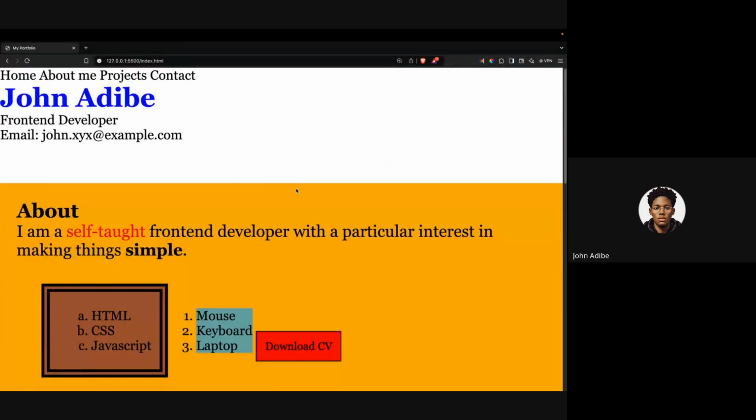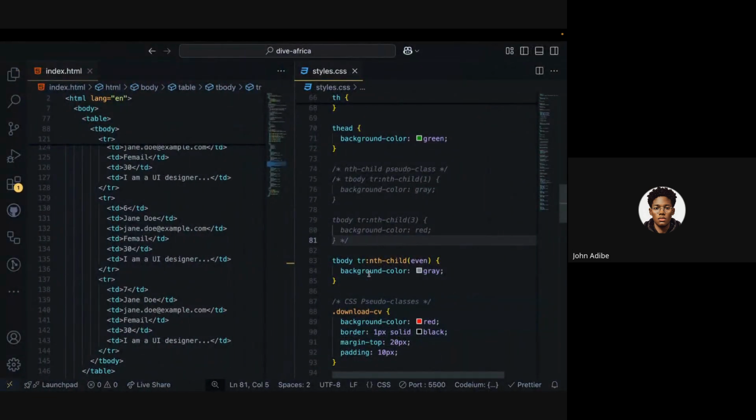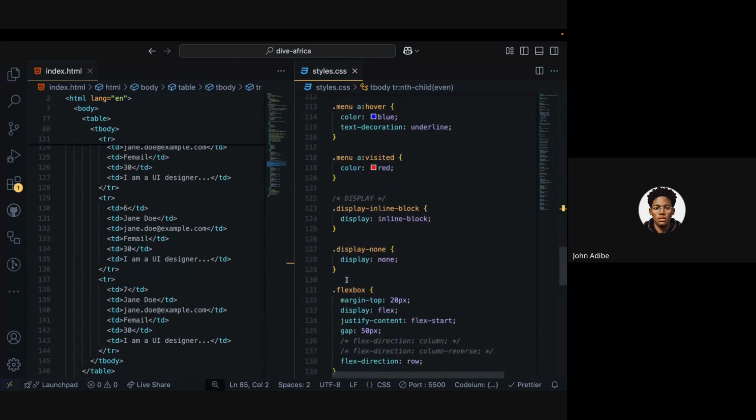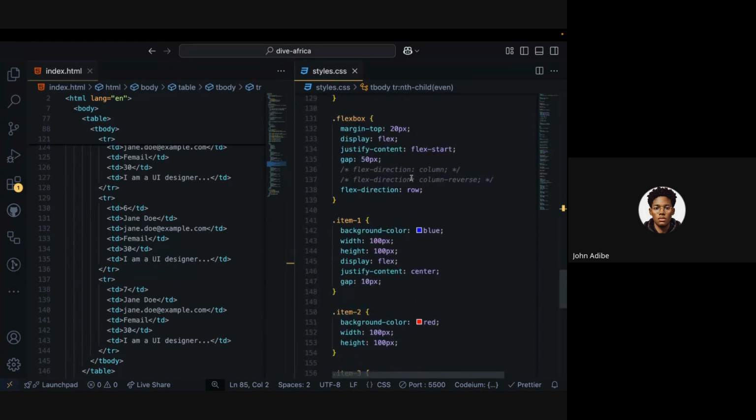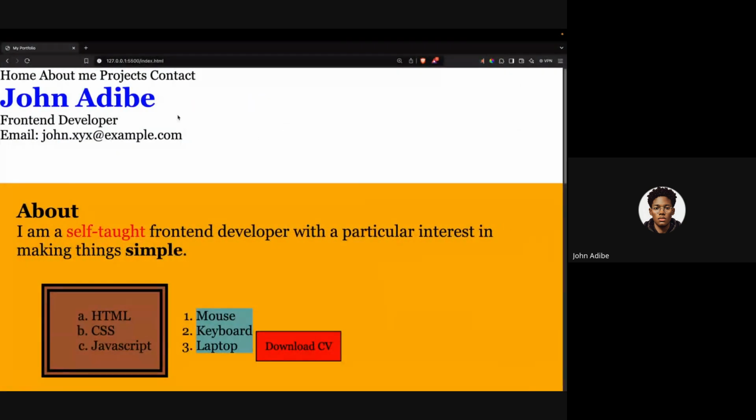Now we talked about the CSS Flexbox in our last class, right? We talked about the other properties that come with it, that's the flex direction. You can apply a lot of values for the flex direction, like column, row, reverse, and all that. So I want to apply this use case on our header.